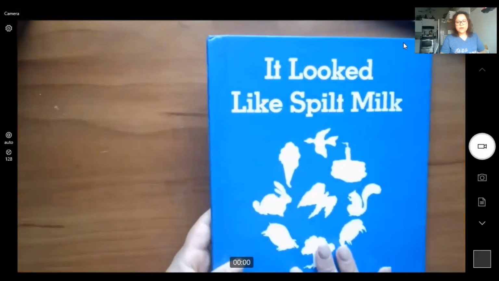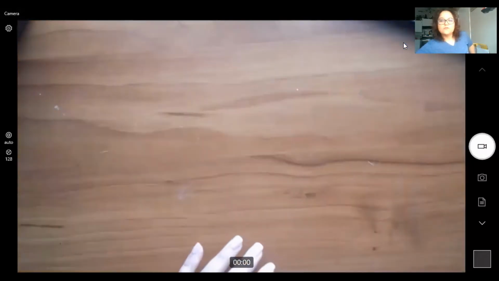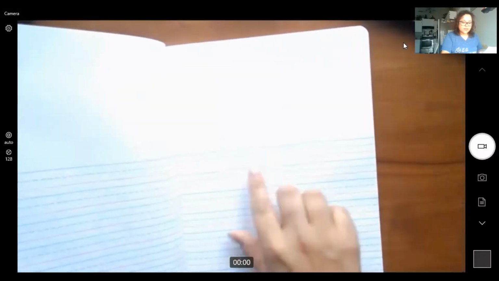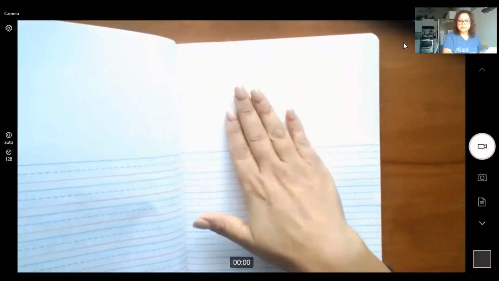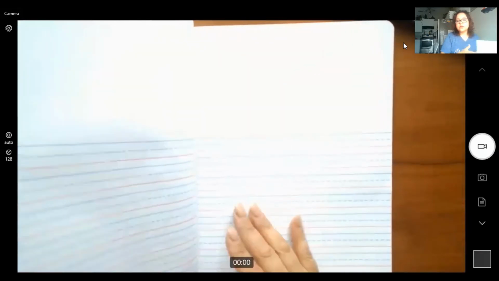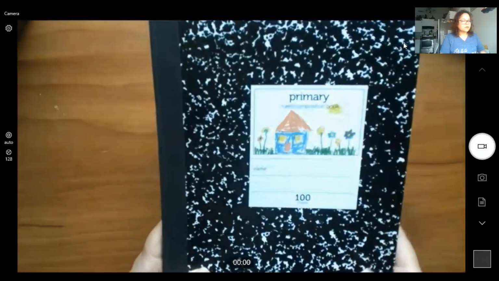The end. I hope you guys enjoyed the story. So now I'm going to move into the writing activity. For the writing activity, you have two options. Some of your teachers send you a journal that looks like this, with a clear box on the top and then lines for the writing. If you have this journal, I highly encourage you to use it. But if you don't have this journal, it's okay. We are going to use just a blank piece of paper.